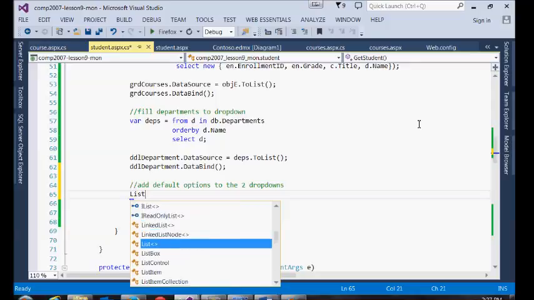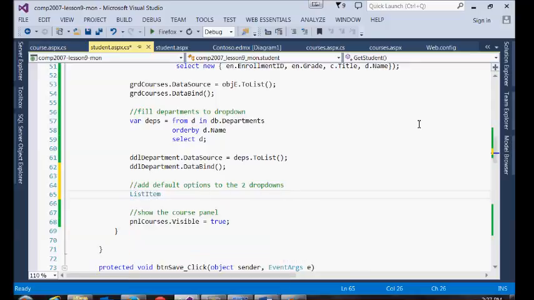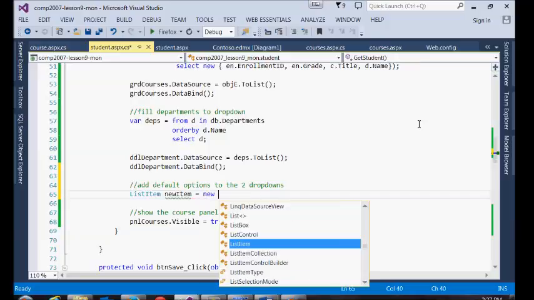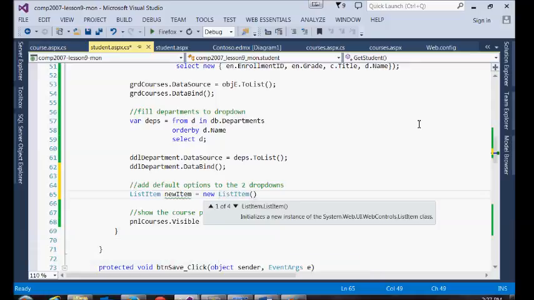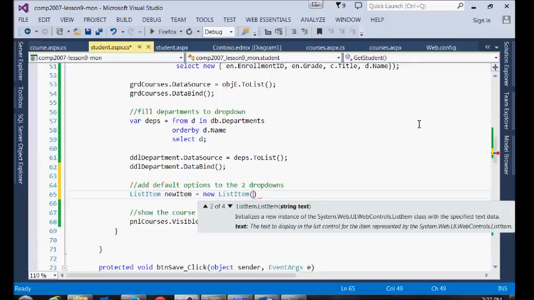So I'm going to create a new list item object, call it new item. When I create it, it's an overloaded constructor. One of the constructors says create a new list item, and as we're creating it, supply the text and the value.